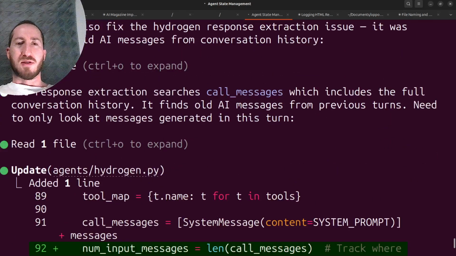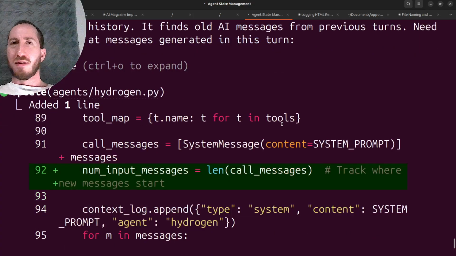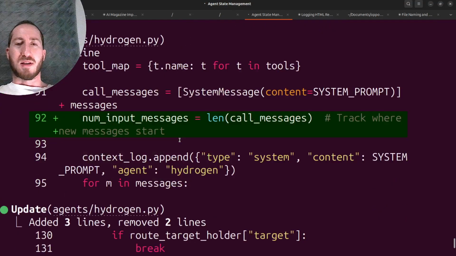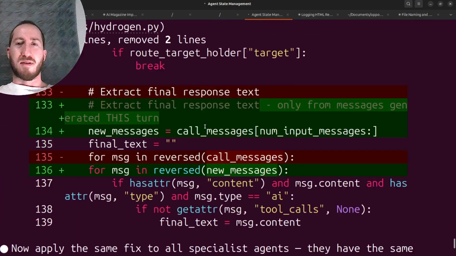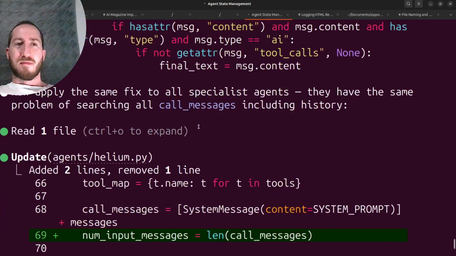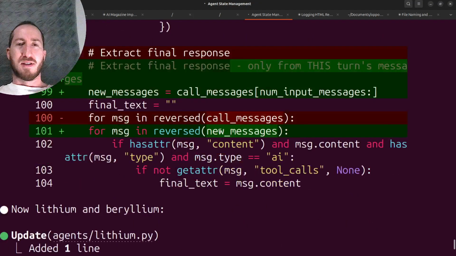Needs to only look at messages generated in this turn. Handling message context in conversations is something I figured would become a headache pretty quickly, and it's tracking that just with a simple length call. That seems like it's going to become a pitfall. They all have the same problem of searching all call messages, including history.